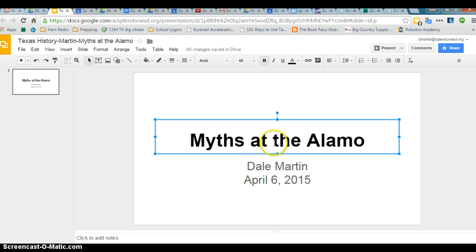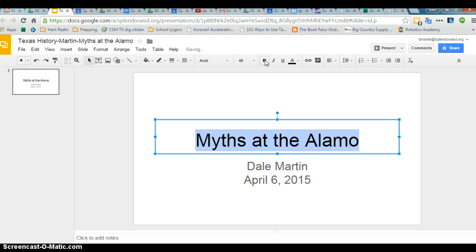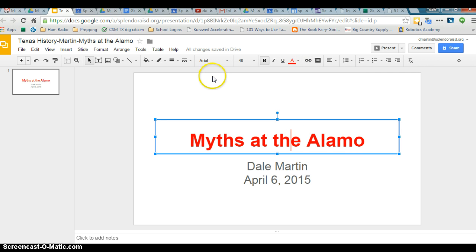I can come up here when I click in this box, and we can highlight this, and we could manipulate it and do all kinds of things to it. We can make it bolder. We could change the actual color if we wanted to make it pop. We can change the size, and we can actually change the text.